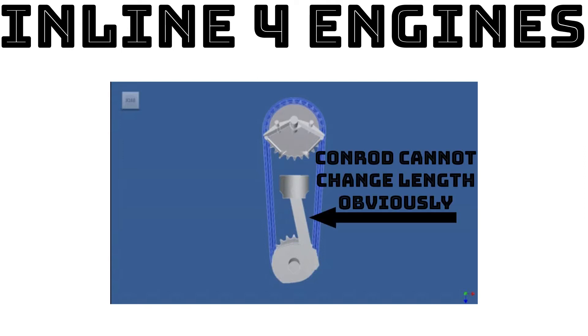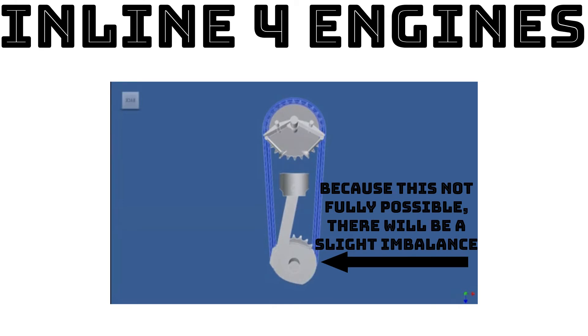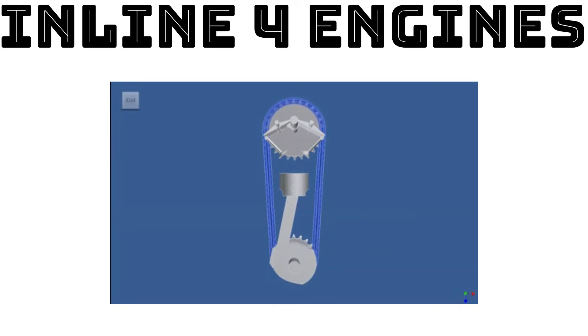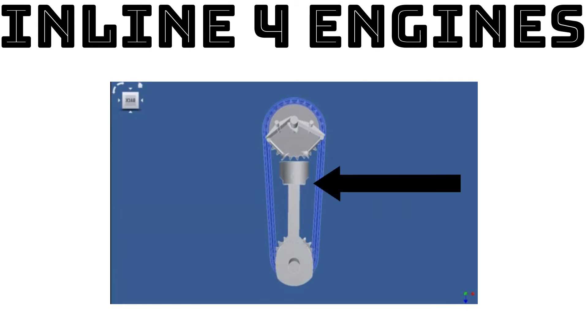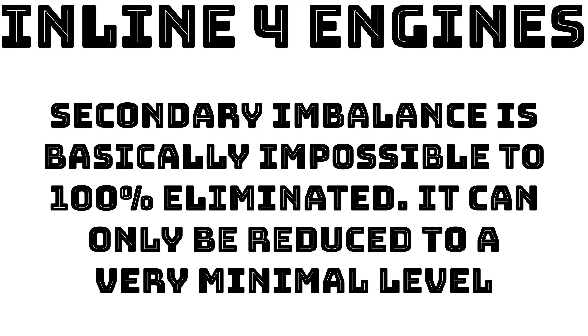In order for the conrod to maintain a fixed length, on one side of the crankshaft it actually goes further than the other side, even though it only travelled 90 degrees of rotation. The same applies at 270 degrees after TDC. Therefore, the piston end travels a greater distance from 90 to 270 degrees after TDC than in the bottom half of the cycle, meaning the piston must experience a higher rate of acceleration during the top half of its movement. Sadly, this non-sinusoidal imbalance can almost never be completely cancelled in a single crankshaft multi-cylinder configuration without balancer shafts.